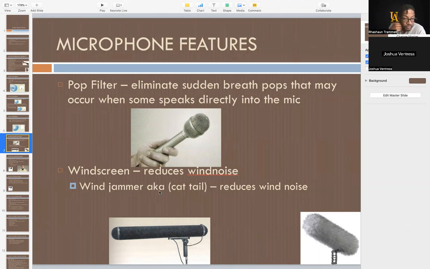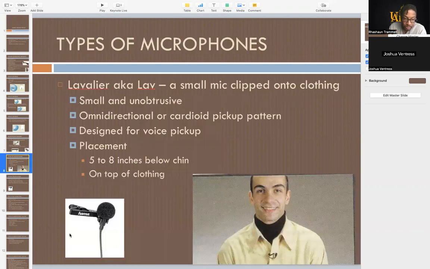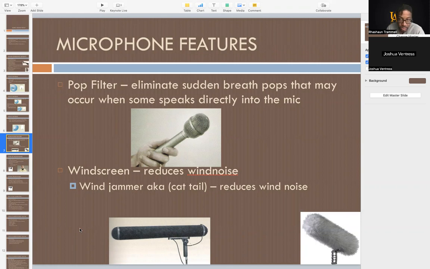So one tip I would have is if you get stuck in that situation where it's just regular wind and you have something that doesn't have a windscreen. In my instance, I was using lavalier mics, like a lapel mic, something like this, where you clip it onto your shirt. So what I did was, if the person had an undershirt, I would have them clip it onto their undershirt, and their outer shirt would act a little bit like the windscreen, so that it would reduce the noise.